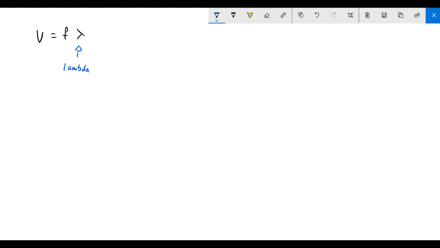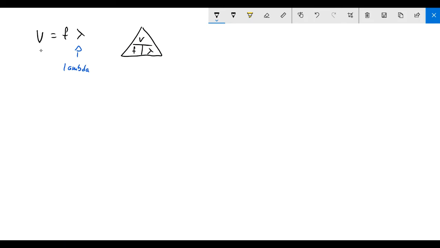Most of the time, if we're doing wave problems, we can use our wave equation over here. But sometimes, depending on the way the problem is worded, you can just use our old friend, velocity is distance over time, right? And that'll work just fine. So that's another option for us. This, as you notice, has three variables. So we can do our triangle trick. And if we do our triangle trick, velocity goes up here, and we have frequency and wavelength on the bottom. So that's one option that we can do for our wave problems.